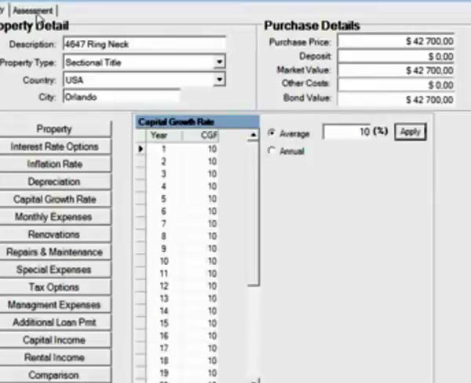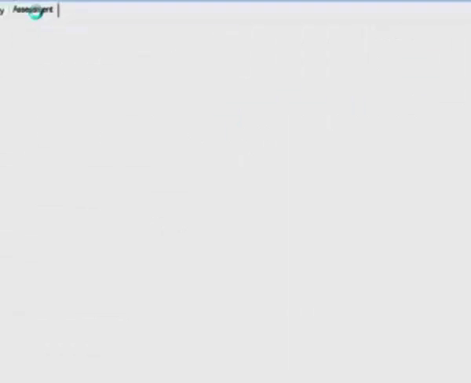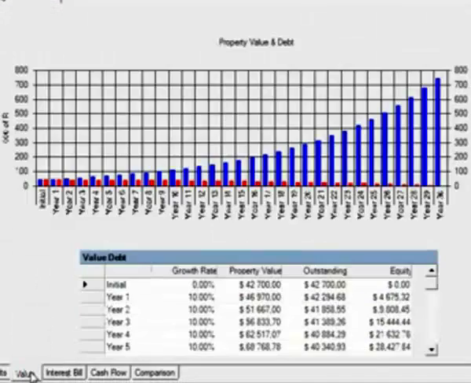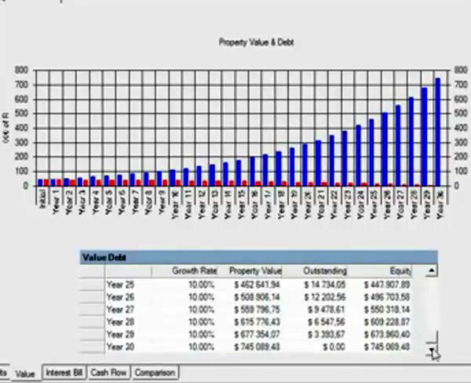and I'll show you why I believe capital growth might be really, really good over the next 10 years, but I don't like measuring it just because it's that maybe figure sometime in the future. But just for the sake of this exercise, let's look at what happens. We've still got an infinite rate of return, but if we go and have a look at our value over 20 years, look at where we're sitting. A property roughly $750,000. $745,000 in year 30. So it's phenomenal what this actually is.